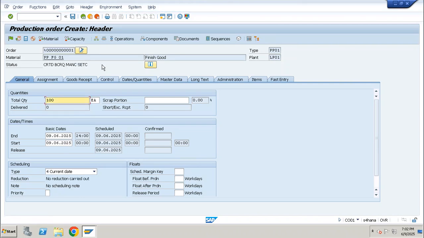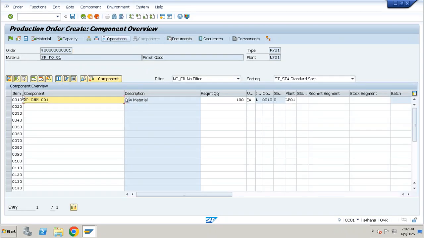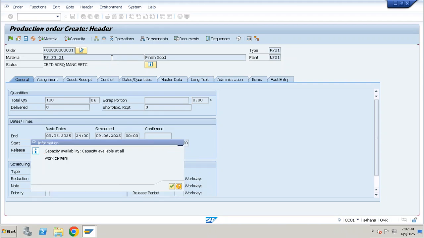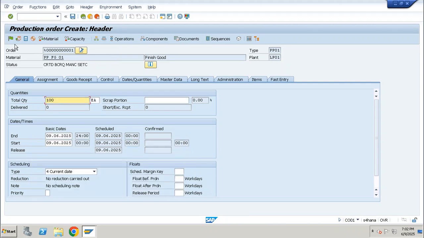You can see these components, which will be consumed when you produce this material. Click on the header button, go into material availability, then the capacity check, and then release this production order.